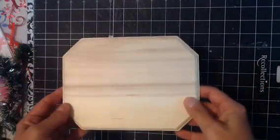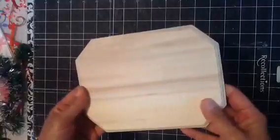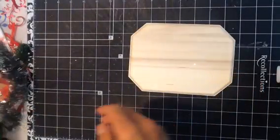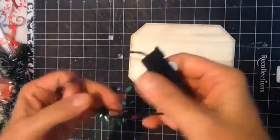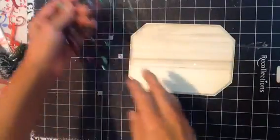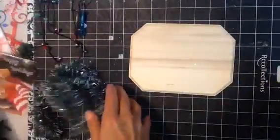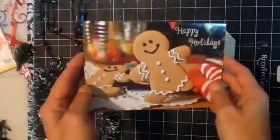Okay, so what we're going to need for this project is I had purchased this from the dollar store. It's just a wooden block here, a light up necklace from the dollar store, and I also have some garland that I cut down from the dollar store. And this card is actually from the dollar store.